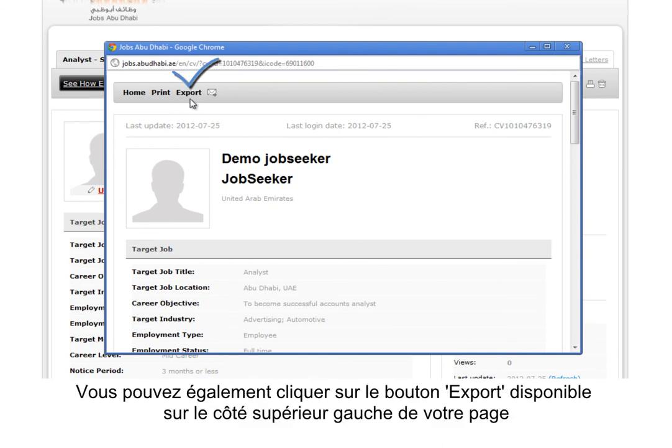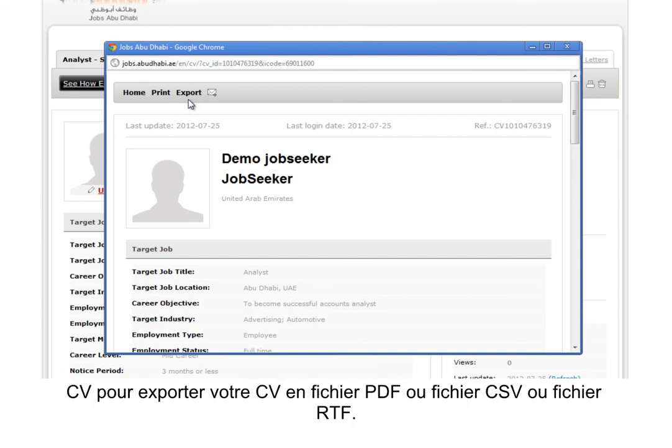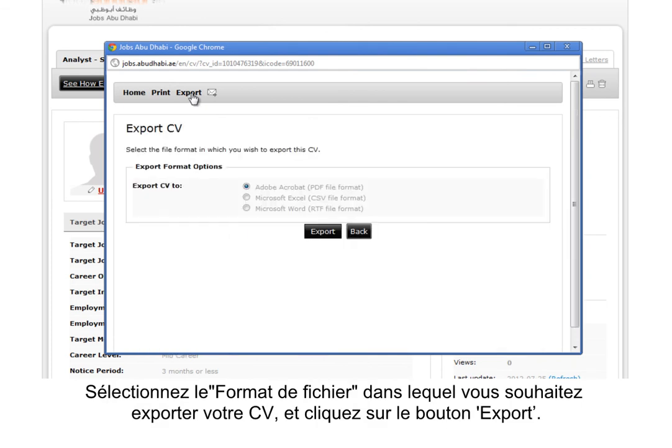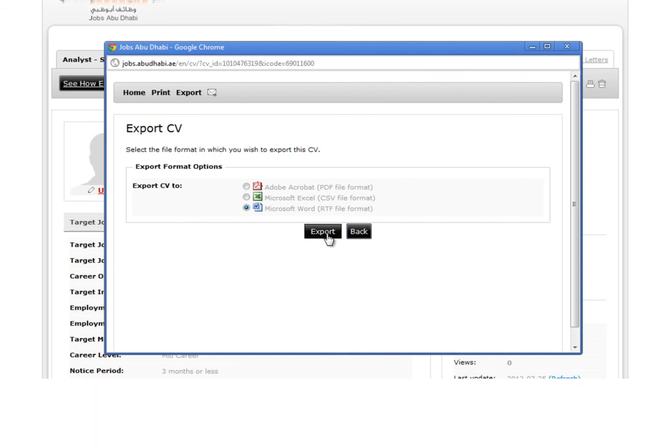You may also click on the export button, available at the top left side of your CV page, to export your CV to PDF file, or CSV file, or RTF file. Select the file format in which you wish to export your CV, and click on the Export button.